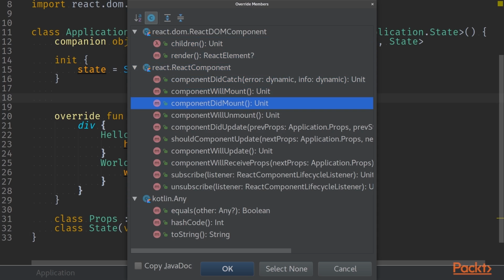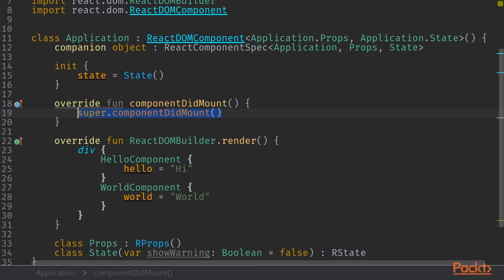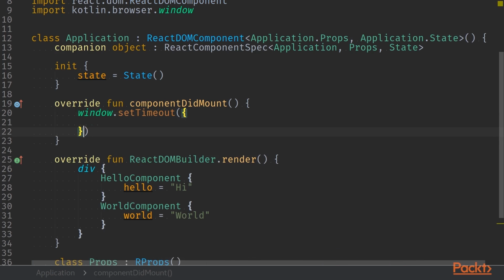So we'll modify our component did mount method, and in here we'll use window set timeout, so JavaScript timeout, to see that we can modify the component. Let's add that timeout of 5 seconds, and let's try to modify the state from here. So after 5 seconds after the component has been rendered, we will be setting the state to be true in show warning.